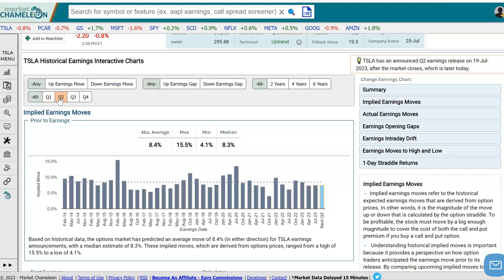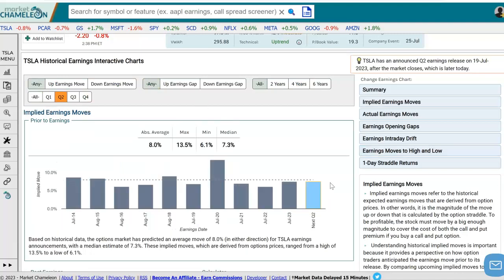Let's select Q2, second quarter. Now we see that the average of the implied moves was 8% with a high of 13.5, a low of 6.1, and a median of 7.3%. So this is a little bit closer, but we're still below that average of 8%.